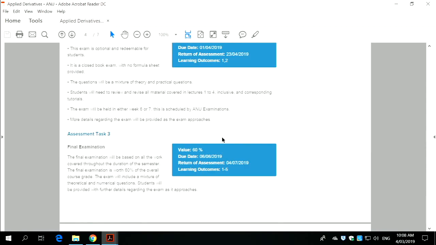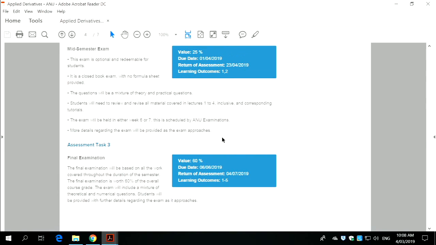So that's the housekeeping stuff. The textbook for this unit is not compulsory, not a prescriptive textbook. But if you're aiming for HD, I highly recommend you purchase the book. The textbook has been out for a while, so you can buy it from the second-hand market for a very low price. If you don't want to buy it, you can borrow it from the ANU library as a 2-day short-term loan.